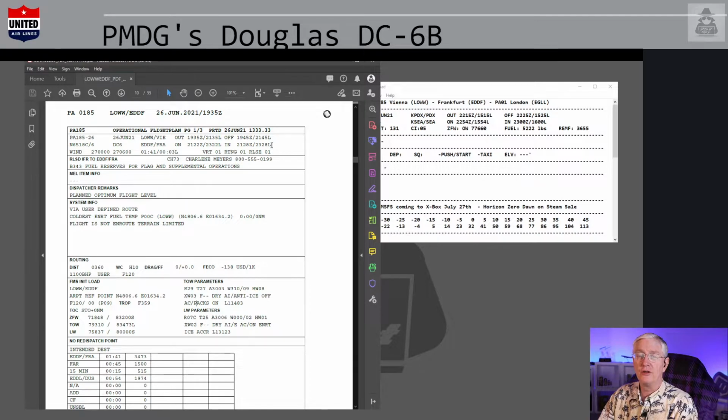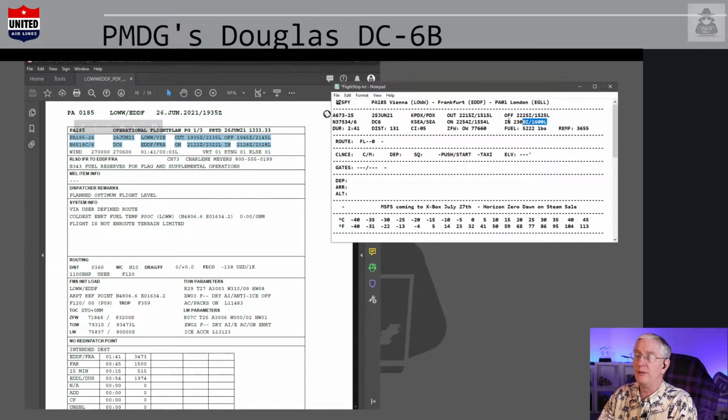Our flight schedule, I can go over here and highlight the flight schedule and put this into my notes. So I've got departure and arrival times. That's kind of important when you're going to be doing one of those really big VATSIM events. Your departure and arrival time, like across the pond, you are expected to depart at almost exactly on time.